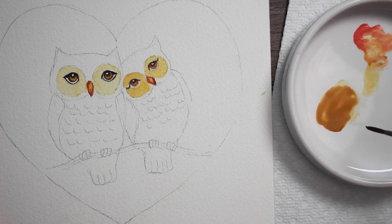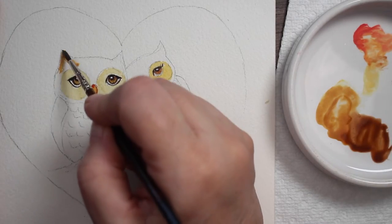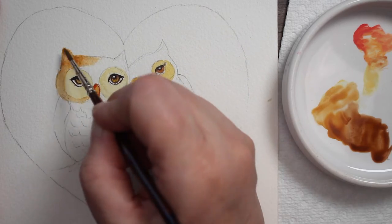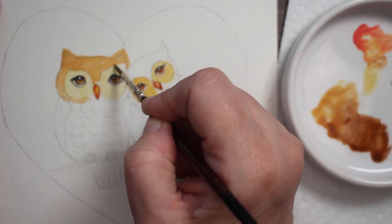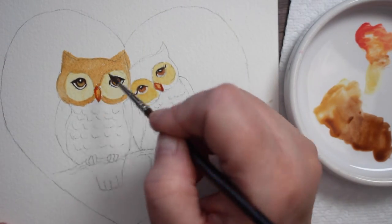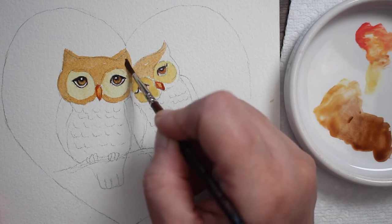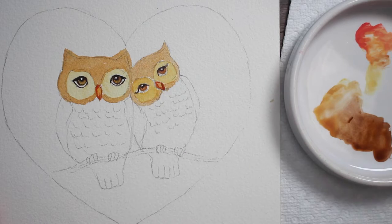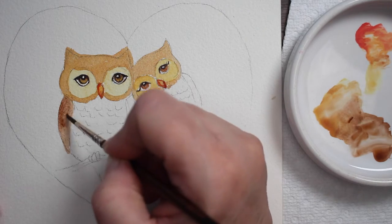I'm taking some brown — you can use whatever red-brown you have on your palette — and a little bit of darker brown for shadow and detail work. I'm going to lay down a wash of this reddish brown all over his face and around his eyes, then make sure it goes down his wings as well. Let's do her first, get her little forehead and head done. She's looking so cute — she looks a little flirty to me. They're probably going out to Red Lobster tonight!